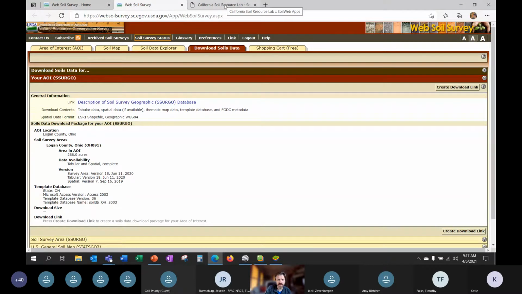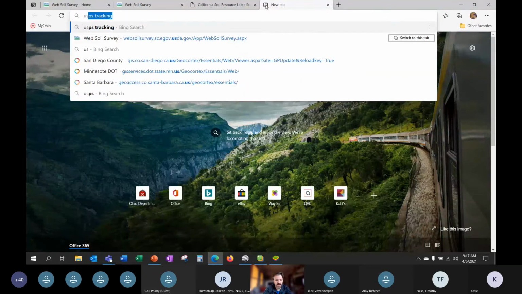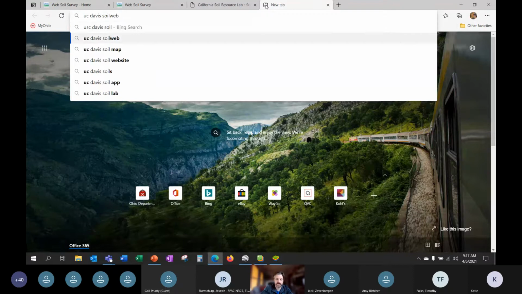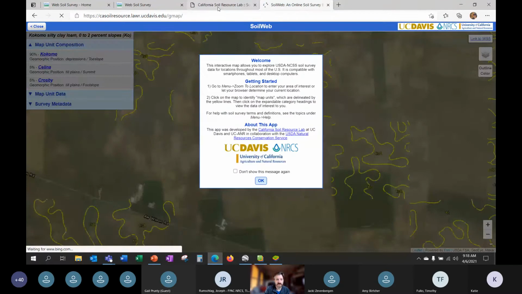First one of those, there's a series of tools that are run through University of California, Davis. You can find this just by Googling UC Davis SoilWeb. And they'll take you to this tool.